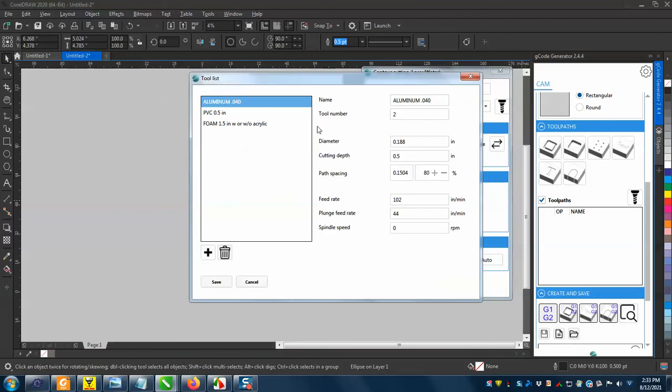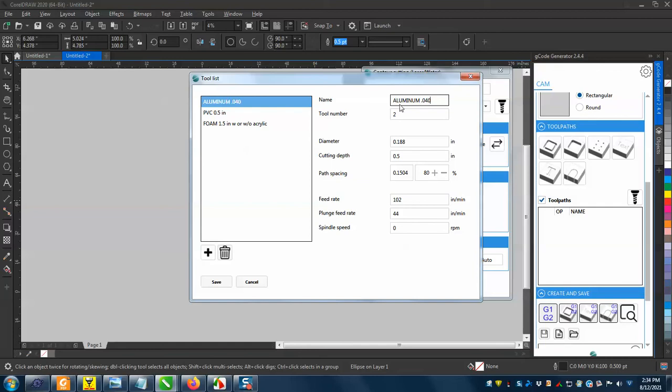Once you click here, you can set up and add all your materials right here. I think at the moment it doesn't sort them alphabetically or anything, but you can save them. You don't have to put tool numbers here. Like, you can if you want to, but you can actually put like 2 or 2. There is a tool number selection here that you can input. For me, I just find it easier to just put the material.